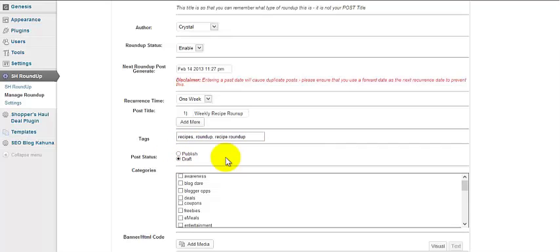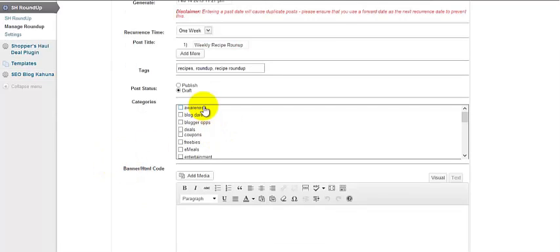I set everything to draft because I like to go in after it's drafted and optimize it for SEO purposes. If you're not concerned about that, if you're doing deal posts, if you're doing coupon posts and your posts are short and sweet, you're not that worried about the content of those particular roundups, go ahead and set it to publish. Once you have all your settings right, it'll automatically spit it out onto your blog, and you don't even have to worry about it. It's automatic content.